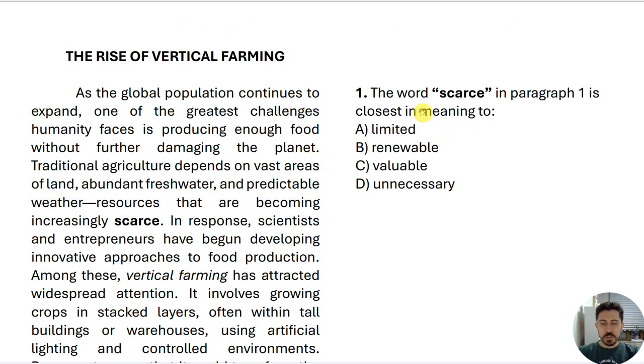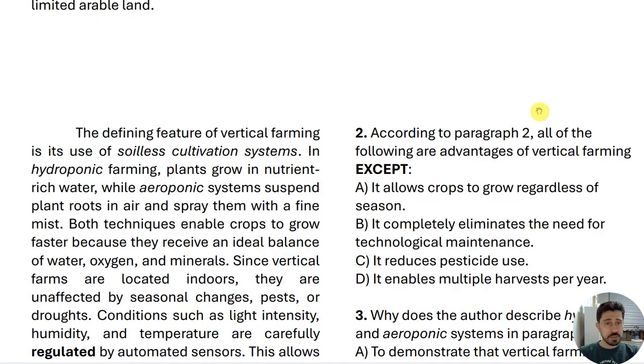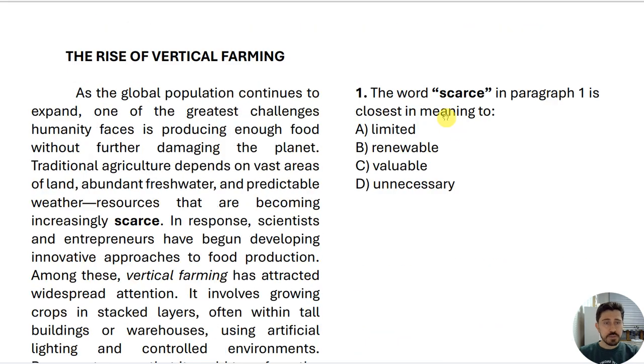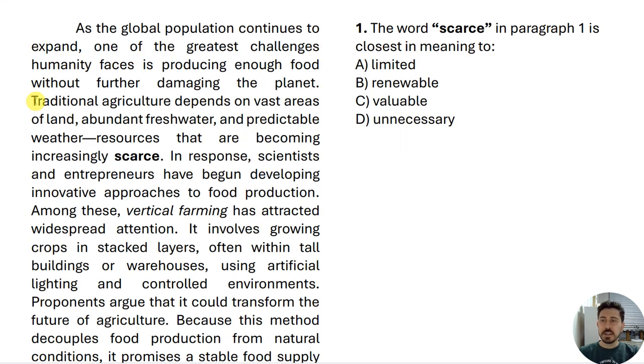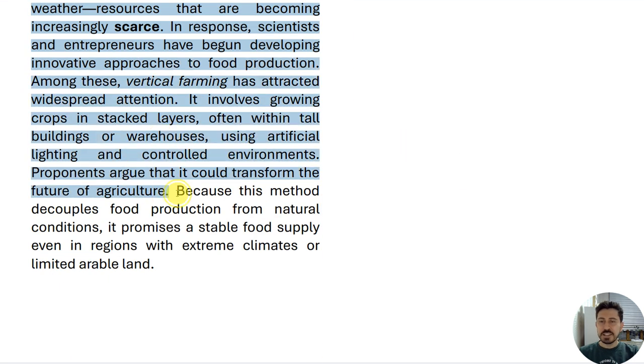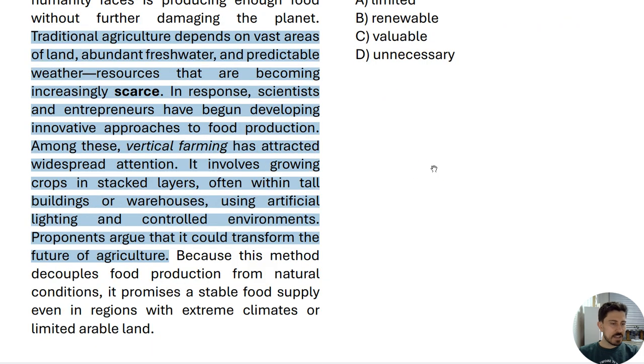For example, when you take a look at the first question, you will see that this question only wants the meaning of the word scarce from you. And when you take a look at the other questions, you will see that this is the only question from paragraph number 1. That's why in paragraph number 1, you will not read these sentences. So you don't have to read them unless you have to. You can use the extra time in one of the following paragraphs.